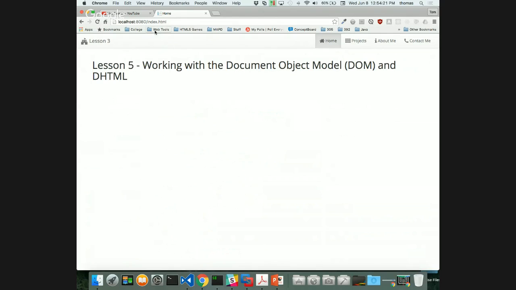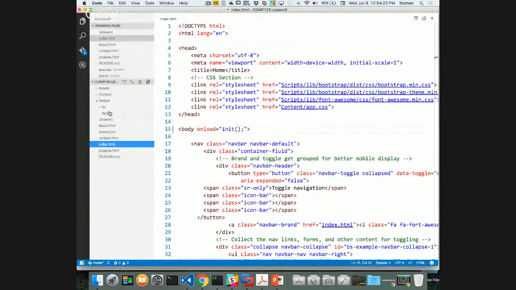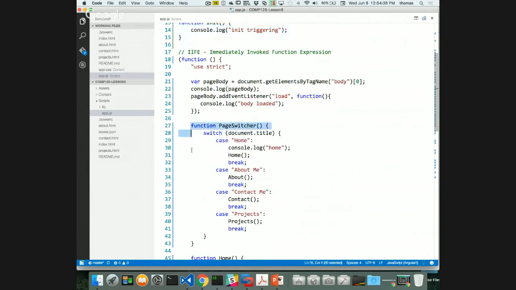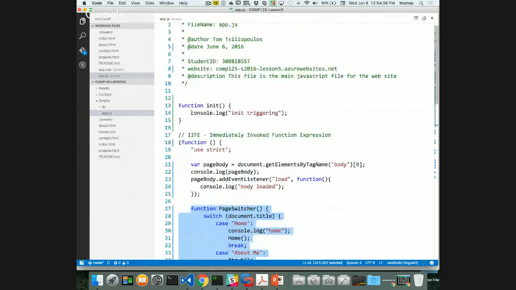And if I go back to my page again, the way we're doing it, this is exposed. This init function is exposed. This init function is available for all my pages. Theoretically, I could put my page switcher function, if I really wanted to, out here. But again, that would take away the protection of the wall, the closure we made, right?